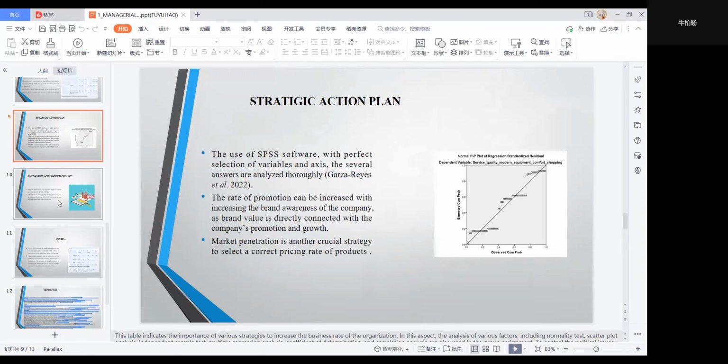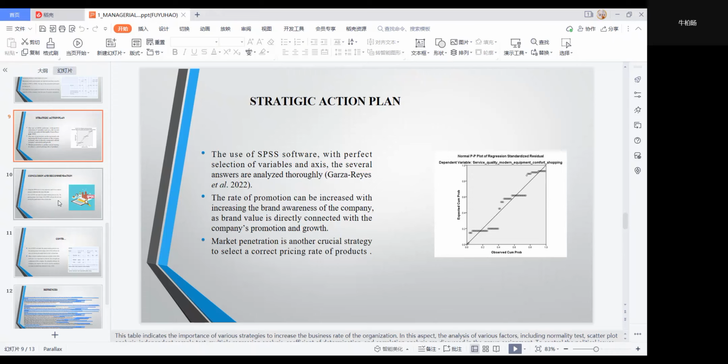The controls, the political issues and governmental rules and regulations based on the location, are significant to select the perfect location for business.